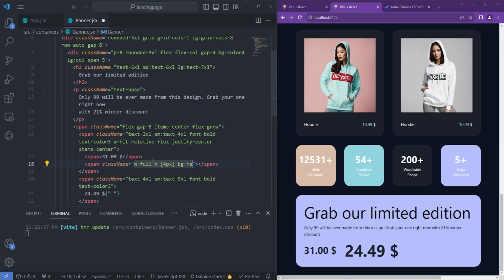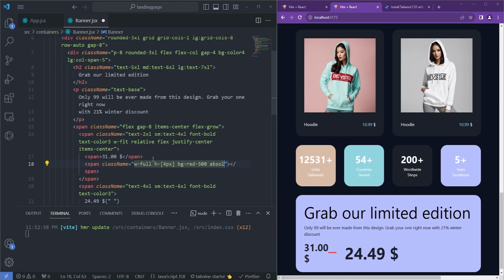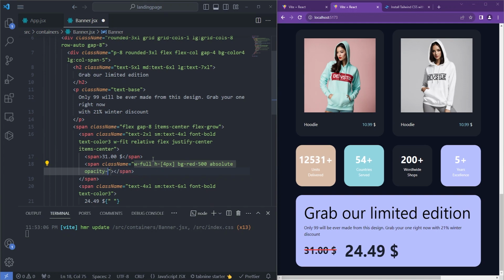BG will be red 500. Okay, it will be 500. Position will be absolute. Opacity will be 70. Okay, rotate 12 degree.